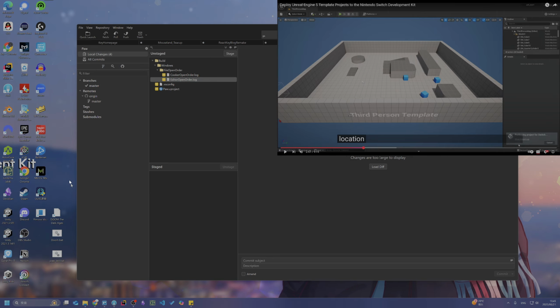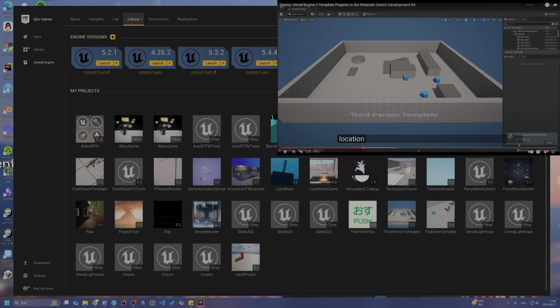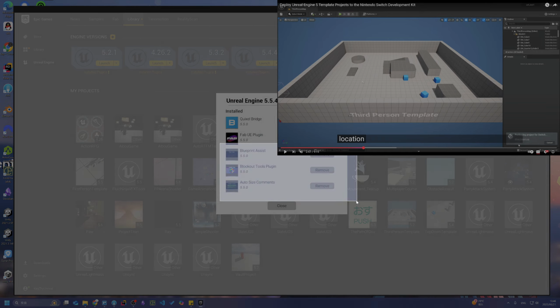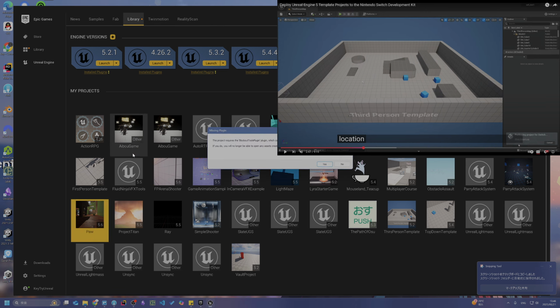Maybe not from Rider, but just from the editor. The project requires the blockout plugin, which cannot be found. Disable and continue.